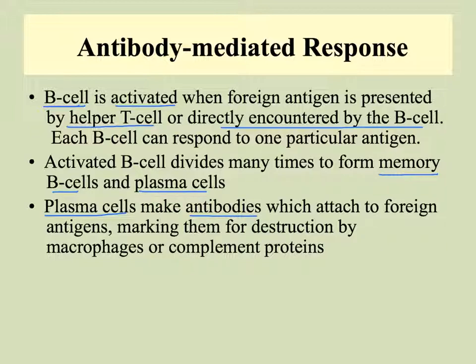Antibodies attach themselves to this foreign antigen or to the cells that are carrying the foreign antigen, or perhaps it's the toxin that has the foreign antigen on it. And by doing so, they mark those cells, and that makes it easier for them to be destroyed by macrophages or to be targeted by complement proteins. Just allows them to get taken out of the system better. So the antibodies do not actually destroy the pathogens, but they are involved in making sure that the pathogens get noticed and taken out by some other members of the immune system.